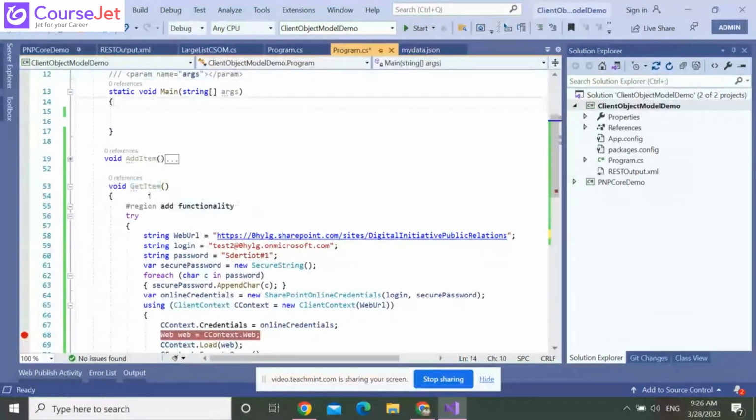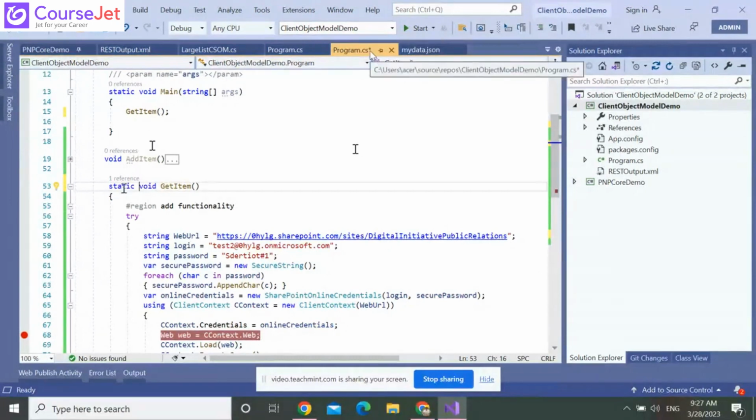So I'm calling this method from main. We are adding static as we don't need to create an object; we can call this method directly. Now I'm executing.